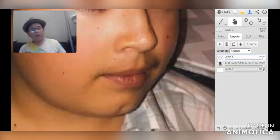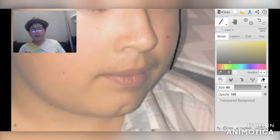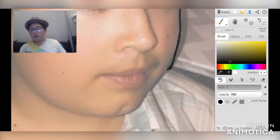And sometimes what I like to do is take the lower image and turn it down a bit. That way you can see the distinct line that you're drawing, instead of the already dark parts of the original.